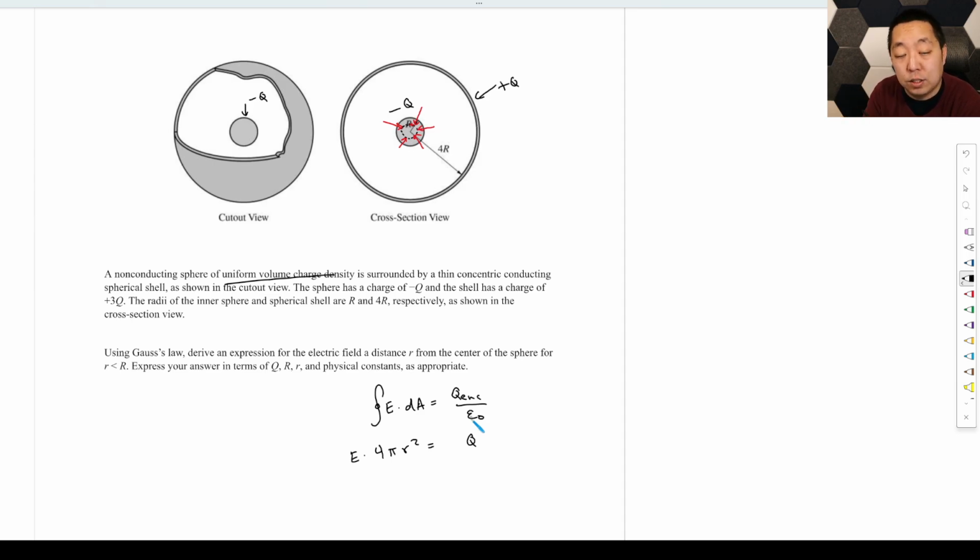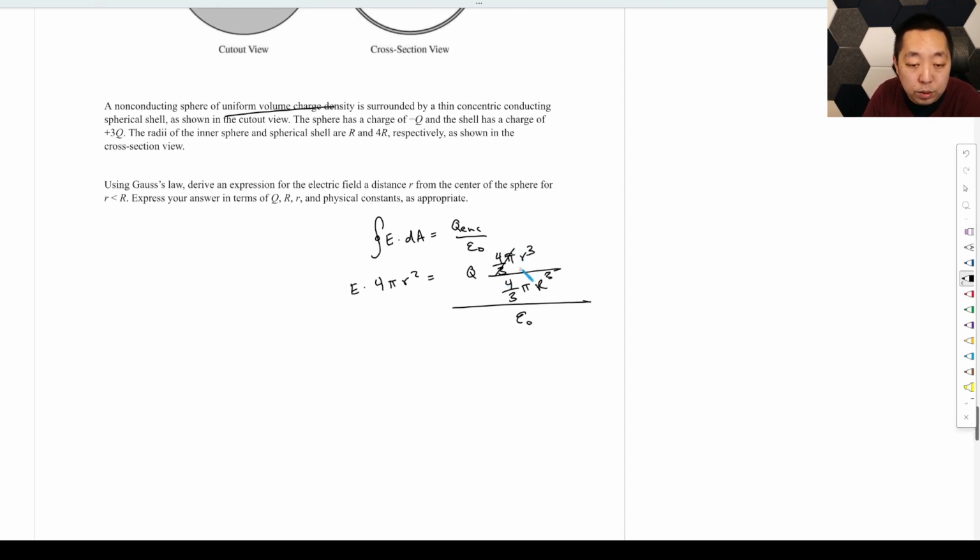But for vectors, I always think about what direction the vector points, and I will assign positive or negative based on what direction I want to say is the positive or negative direction. So we're not enclosing the entire charge. How much charge is enclosed here is the fraction of the volume, right? So it's 4/3 pi r cubed divided by the entire volume. That ratio is the fraction of Q that's within that surface over epsilon naught.